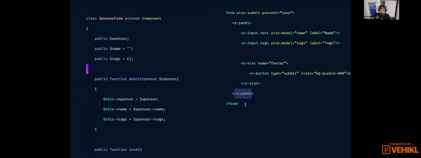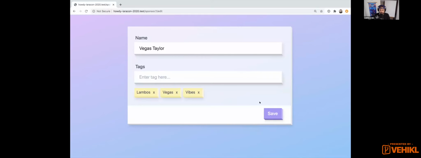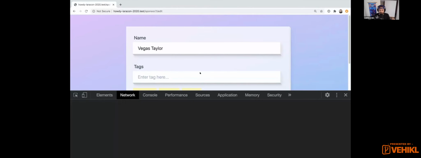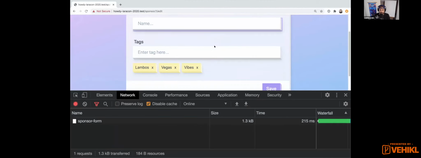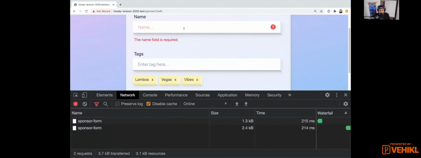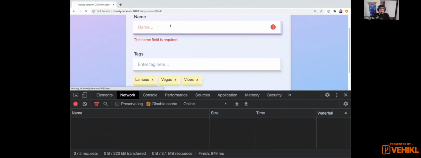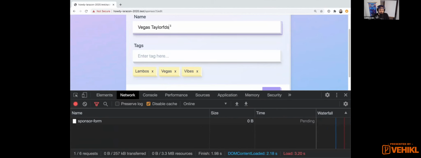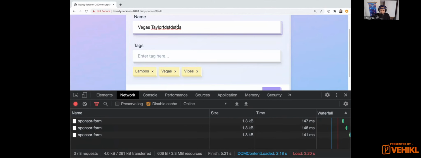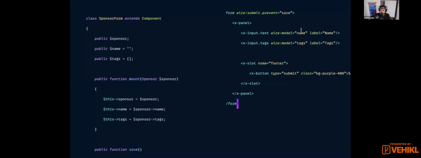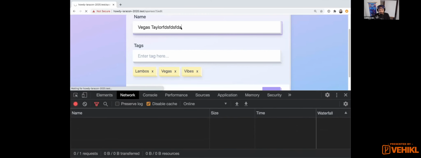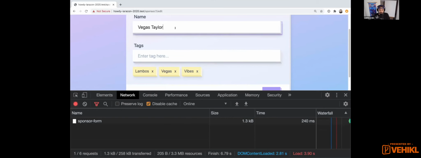So the first thing I want to show you, this is a simple form. We're not doing anything fancy. We're not doing real-time validation or anything like that. We have to change the thing, then hit save to do anything meaningful, right? Because of that, when we type into these fields, we're actually sending network requests, which is a massive waste because we're not actually doing anything with them. So why are we sending them? Livewire for a long time has had this .lazy modifier that basically allows you to skip the sending until you tab out of that field. This is the same exact way that it works in Vue.js. And that's all well and good, but we can do better.